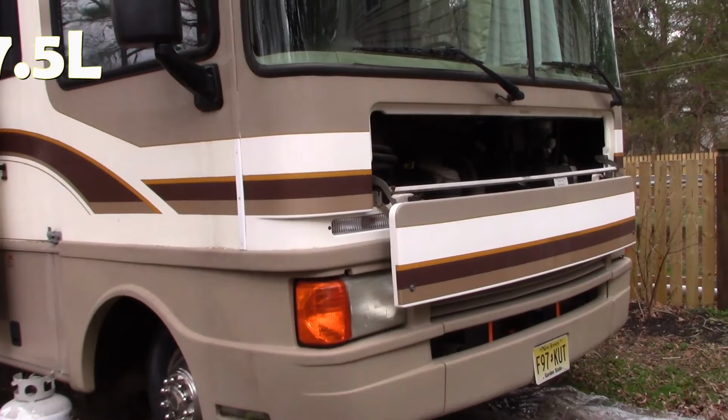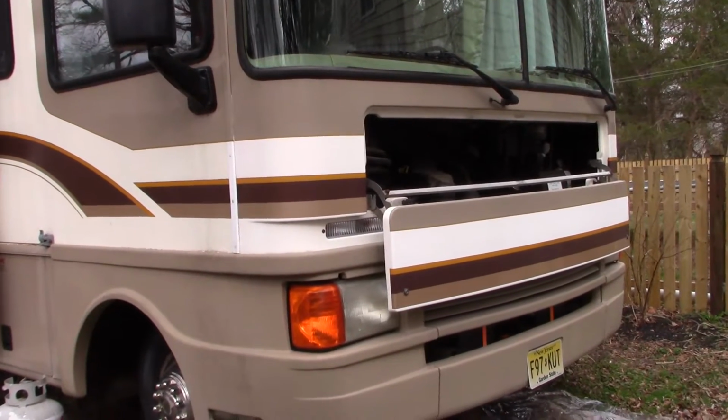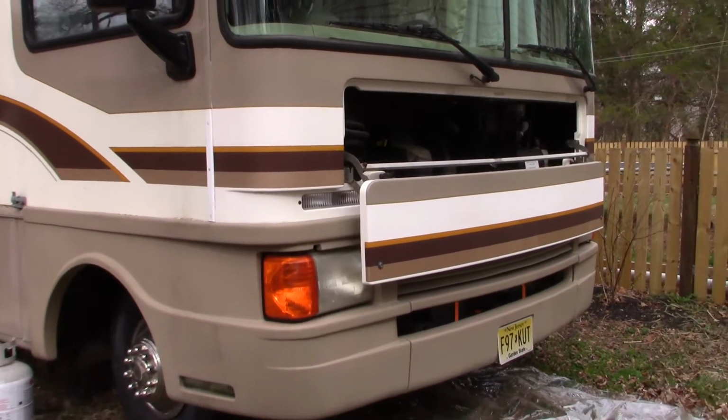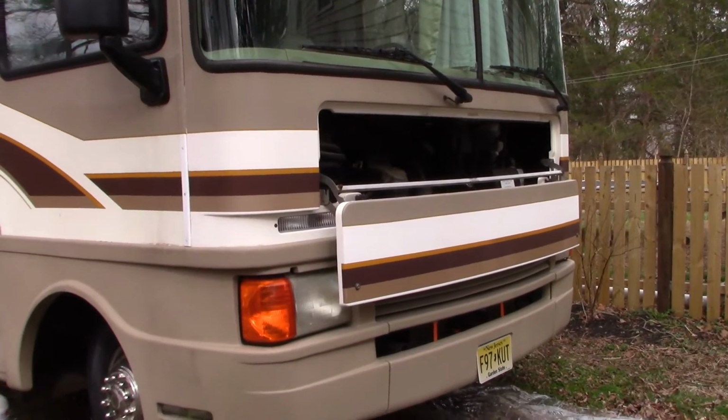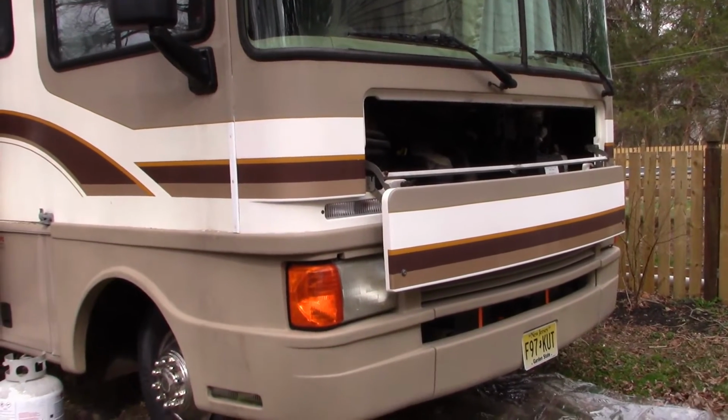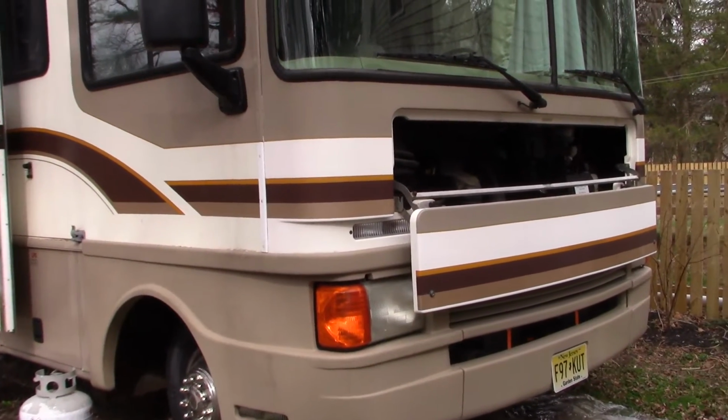I don't think these belts have been changed. The ones on there are original, and this is about 20 or so years old. So it's time to do that as a matter of good maintenance. Plus, long story, one of them broke on me on the road, and I had to fix it in a parking lot. So it's time to change both of them.